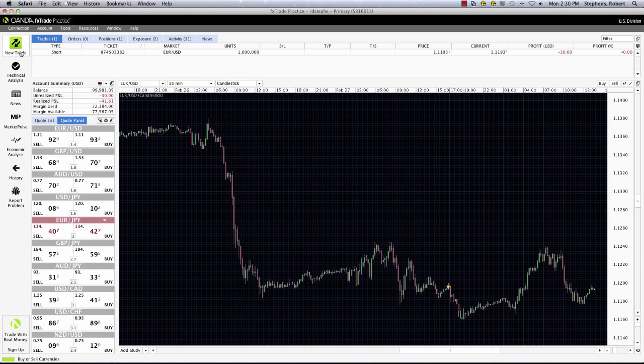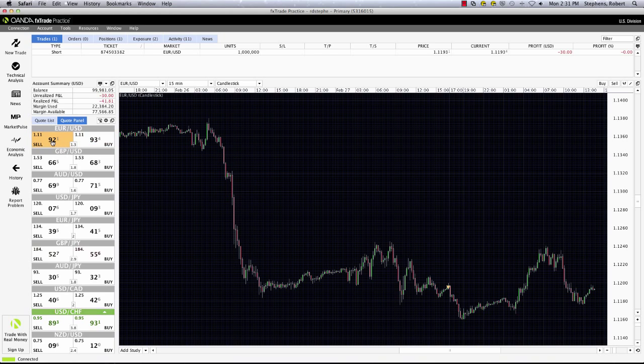But since I sold it, it's a short position. I sold the euro-dollar pair. It's not really useful to think about these pairs as euros or dollars. It's better to think about it as a euro-dollar pair. You're either buying euro-dollar or you're selling euro-dollar. Euro-dollar is just a thing out there. If you really want to break it down, yes, it's denominated in number of dollars per 1 euro, but just think about it as a euro-dollar pair with a price that is reflected here.